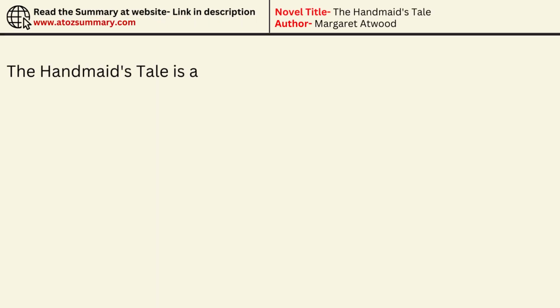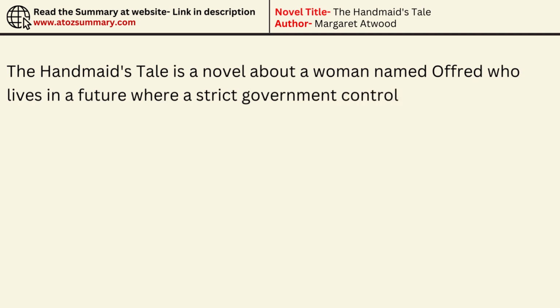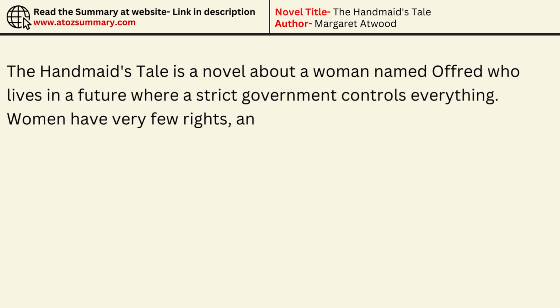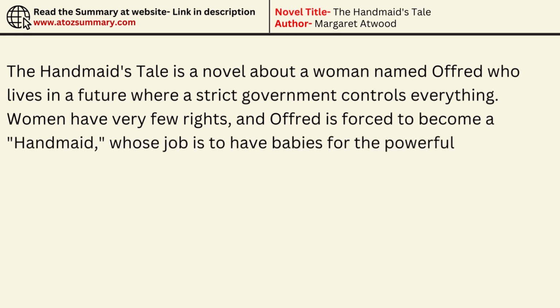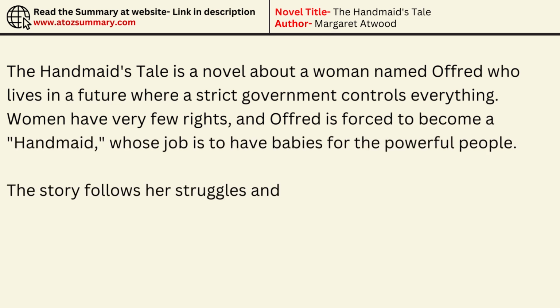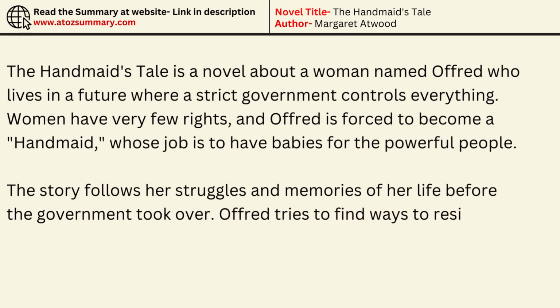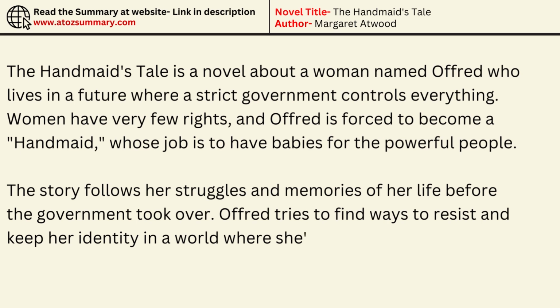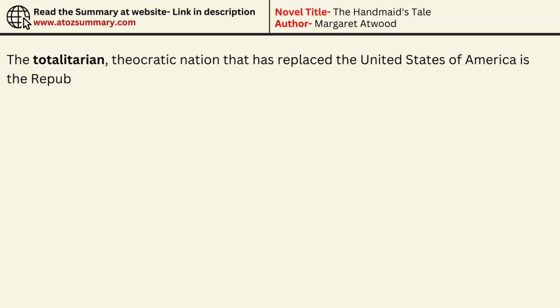The Handmaid's Tale is a novel about a woman named Offred who lives in a future where a strict government controls everything. Women have very few rights, and Offred is forced to become a handmaid, whose job is to have babies for the powerful people. The story follows her struggles and memories of her life before the government took over. Offred tries to find ways to resist and keep her identity in a world where she's just a tool for reproduction. The totalitarian, theocratic nation that has replaced the United States of America is the Republic of Gilead.